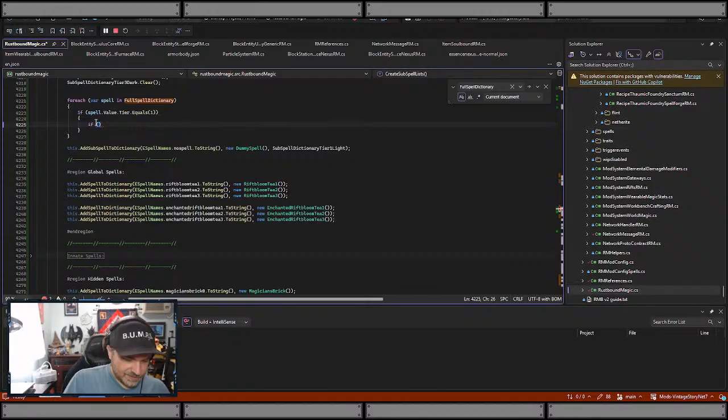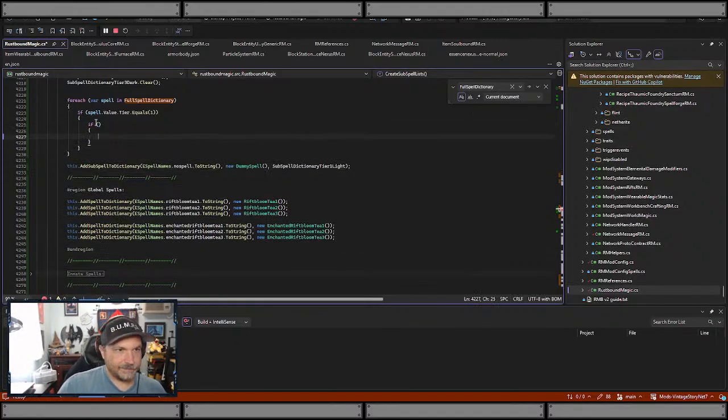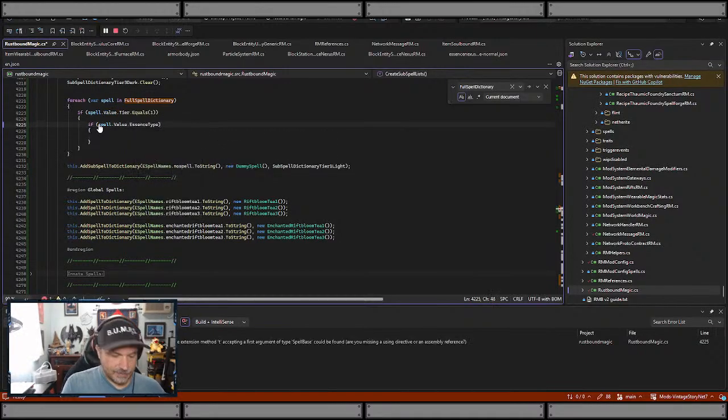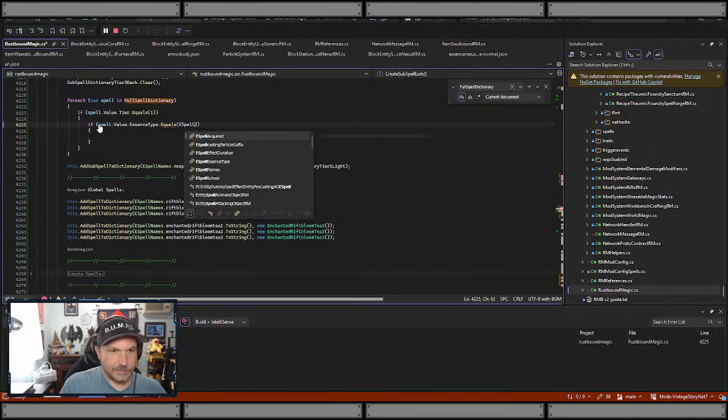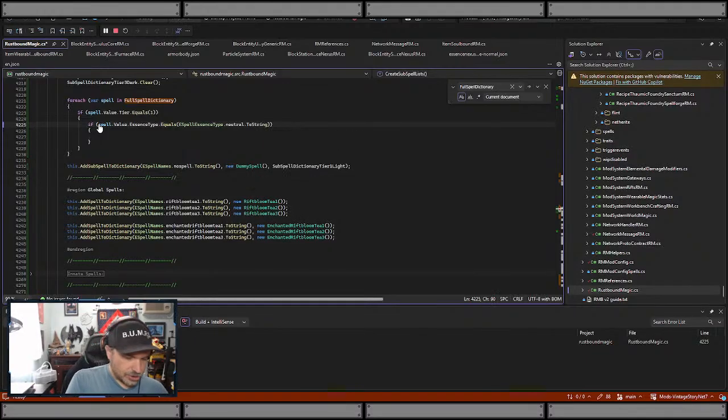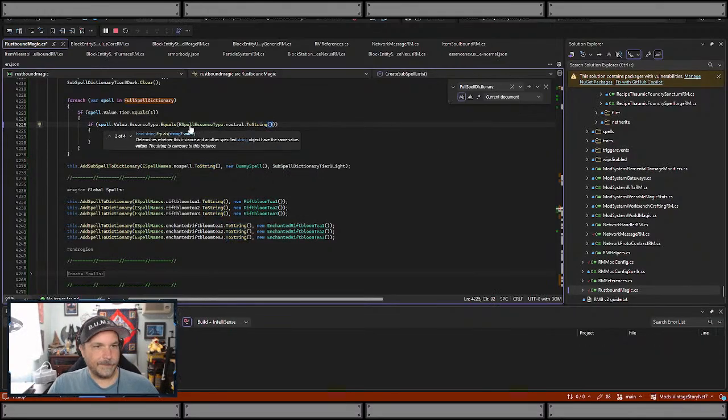And then another if statement, if spell dot value dot essence type equals spell essence type dot neutral dot toString, right?